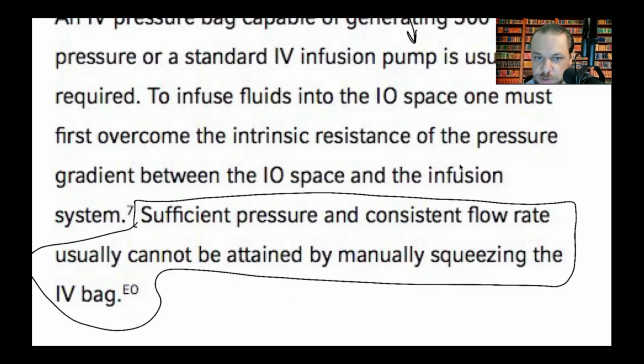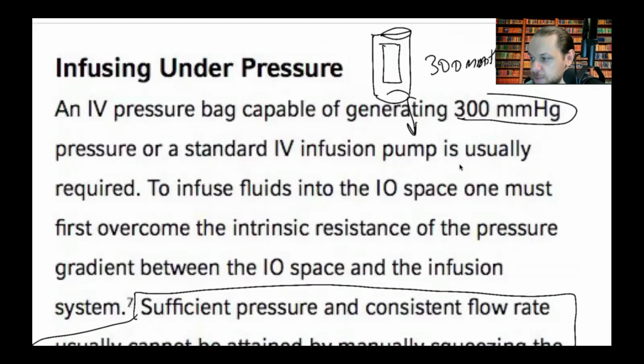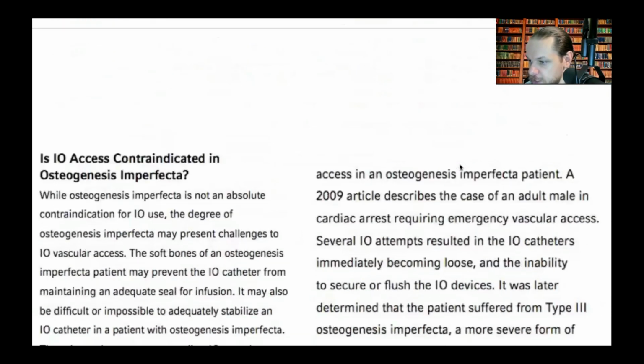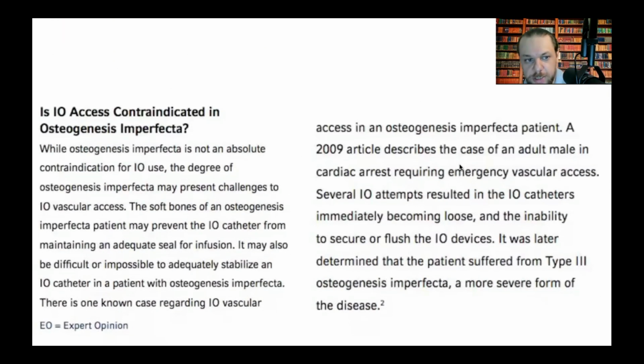So the best thing to do is to have the pressure infuser that you can regulate, how many millimeters of mercury you pump it up to. It basically looks exactly like a sleeve with a blood pressure cuff manometer, and you just pump it up to 300. As your bag is used up, as more fluid is going to the patient, you may need to pump this up periodically to maintain the 300 millimeters of mercury pressure. The other important thing.